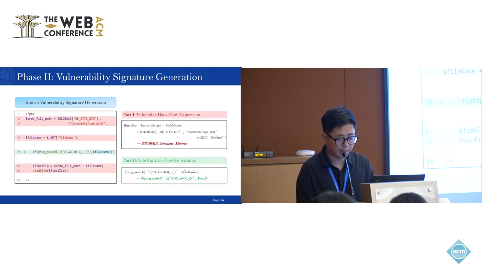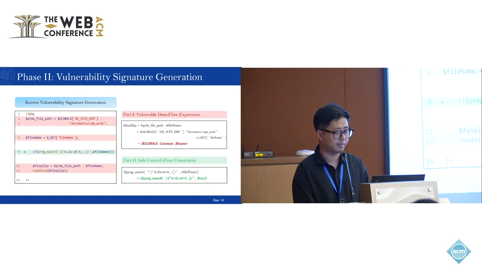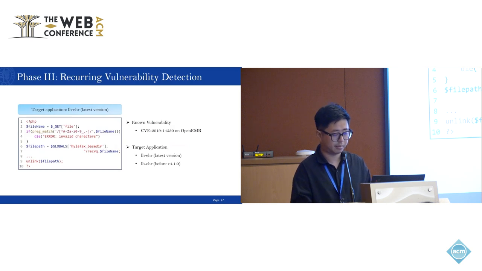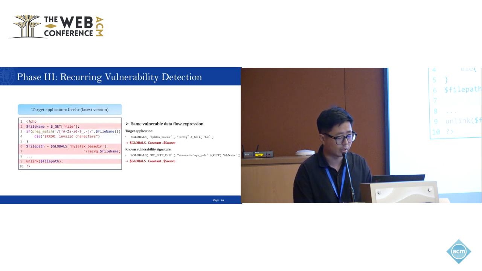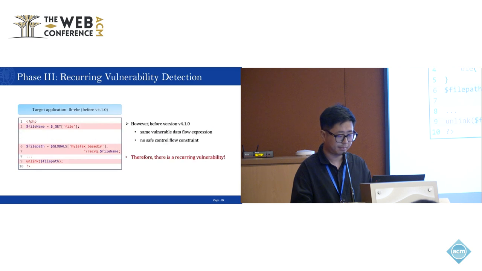Based on this simplified code, Rikerscan not only performs forward symbolic tracking on the vulnerable code snippet to generate the data flow expression, but also extracts the control flow constraint newly introduced by the patch as a safe constraint. After normalization, Rikerscan can obtain the vulnerability signature. Finally, we show how Rikerscan uses the generated vulnerability signature to detect recurring vulnerabilities on the target application. In the latest version, Rikerscan can discover data flow expressions that match the vulnerability signature. However, because there is a safe control flow constraint present in the vulnerability signature in this code snippet, Rikerscan will not report it as a vulnerability. However, before version 4.1.0 of this application, this constraint did not exist, so Rikerscan would report a vulnerability in that version.